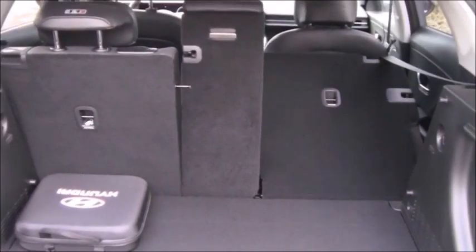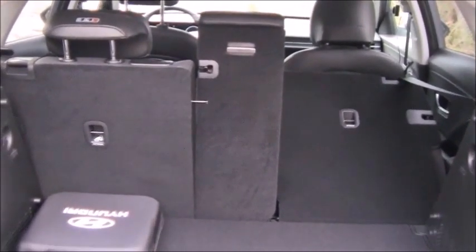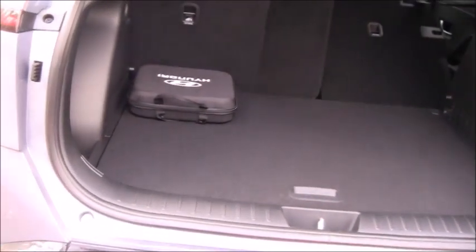The trunk floor is in its upper position at the same height as the loading sill, and that makes unloading easier. If the floor is in its lower position, you have a 5 cm high step on the inside. The trunk is only illuminated by a lamp on the side, and they could have installed one on the other side as well.